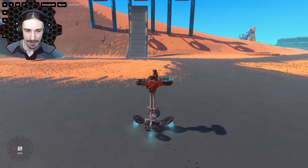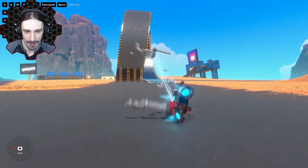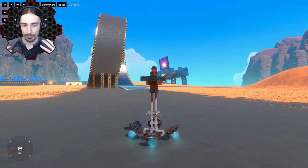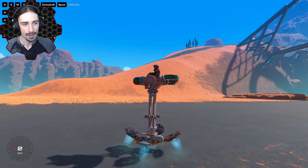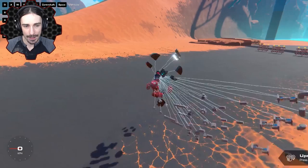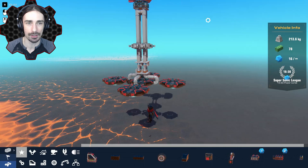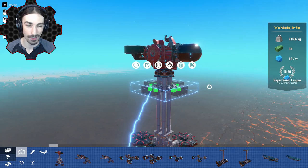One thing I was thinking was that if I leaned forward slightly, the hover pads would kind of propel me forward as they angle against the ground. But as you can see, it just feels like you're on a frictionless surface — which is pretty much what the hover pads are designed to do. It seems like the hover pads aren't actually providing thrust in any direction other than upwards — or really just perpendicular to the surface. It doesn't seem like they can push us at an angle to the ground. So we're gonna have to go with other methods, but first we need to get this thing balanced. I'm going to spawn in the version we saved with sensors and move the sensors up. Hopefully this will balance us without the pads interfering.